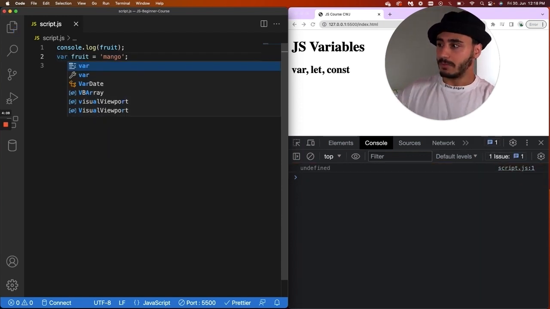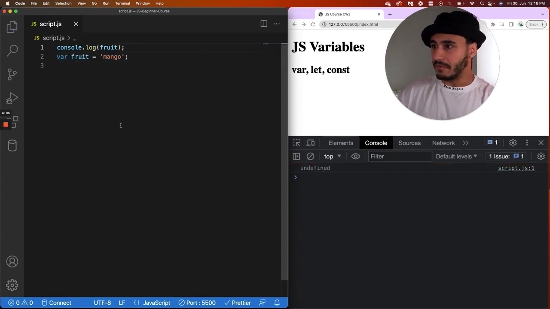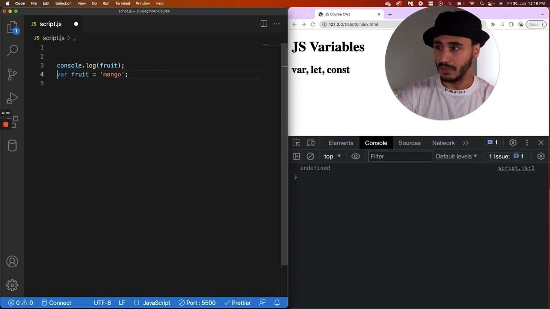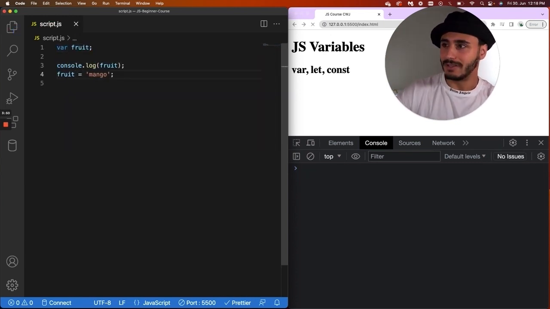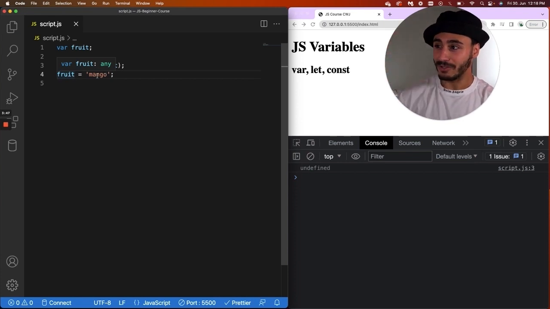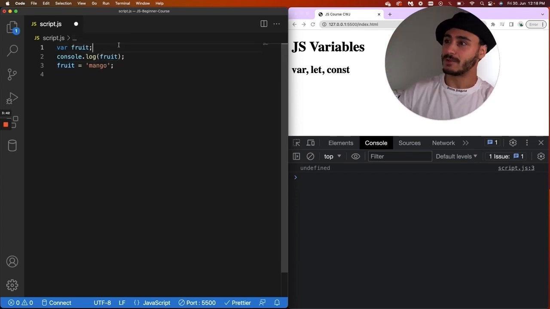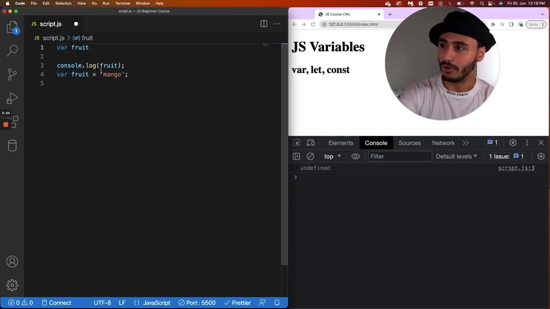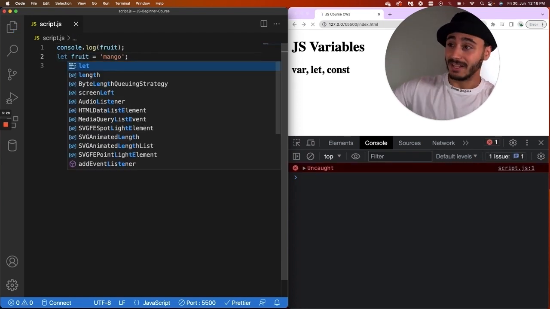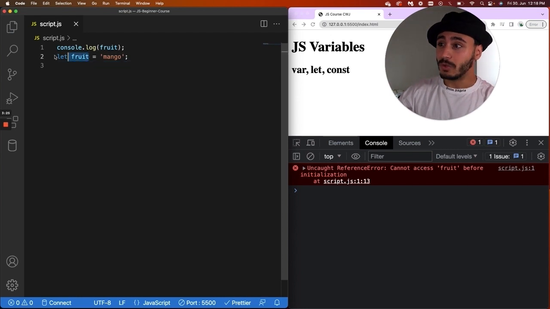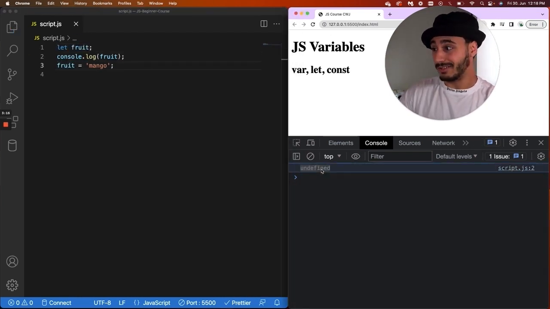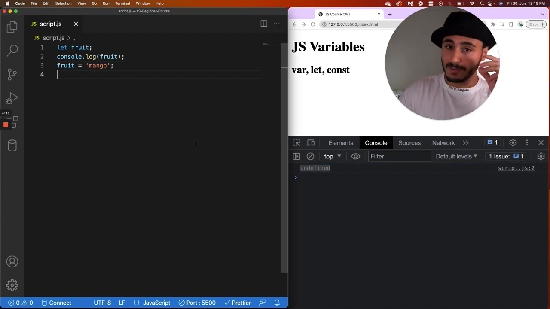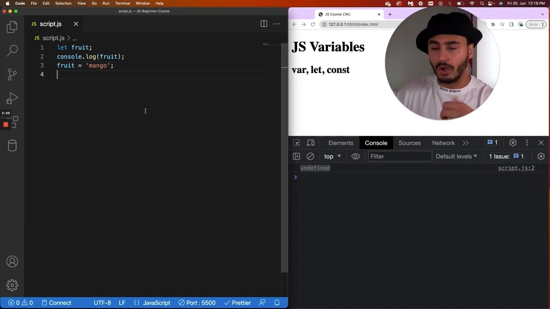As you see one more time, if we are using var, it gives you undefined. That means what var does here, it basically declares the fruit, and then it initializes it. I'm just showing you how var is working. So it works basically like that. As you see, it declares the fruit and then initializes the value of fruit. It's the same when you write this one here. But if you are using let, it doesn't do this automatically. You need to do it by yourself. You define the variable and then initialize it, and then it will give you undefined. And here's the power of let. It's more strict.